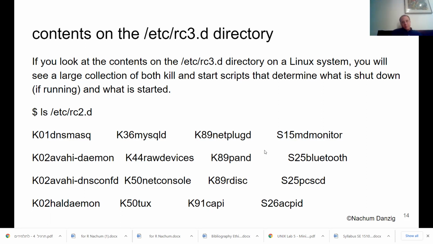You see, this is very flexible because I can say any programs I put here with an S will be started up. I can add things to my system so that automatically some program will be started whenever I go into run level 2. I can also make run level 2 be just like run level 3 if I want. Anyway, that's the idea of these K and S files.